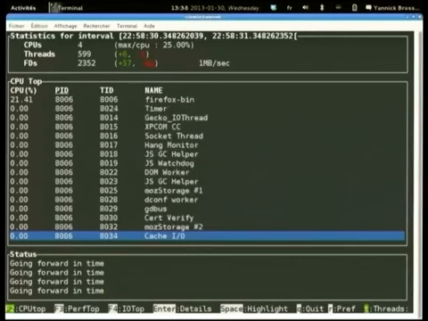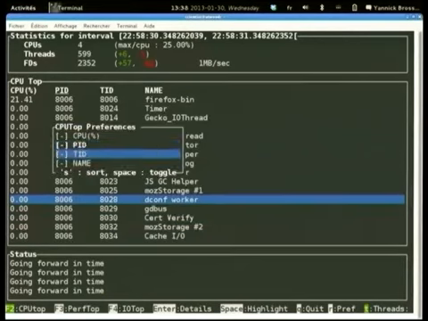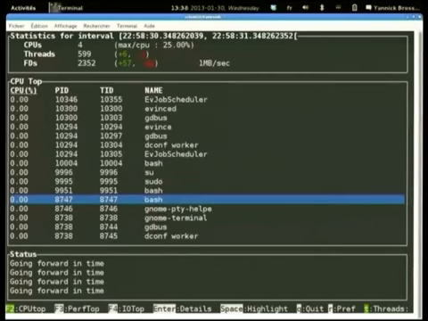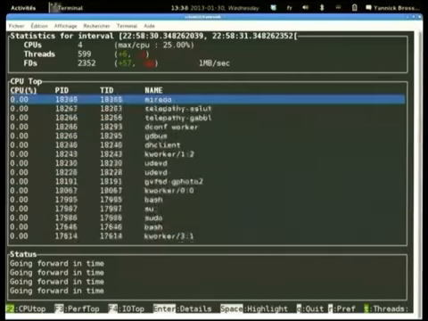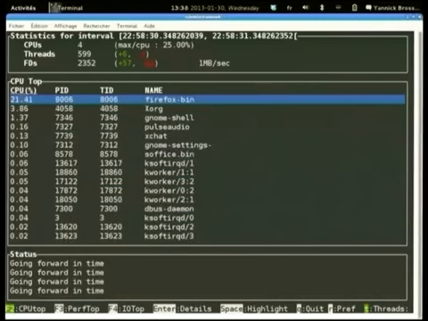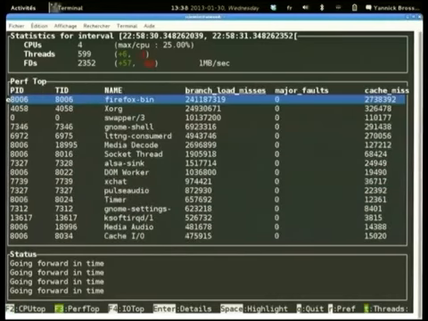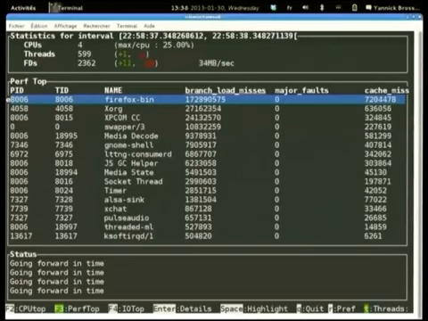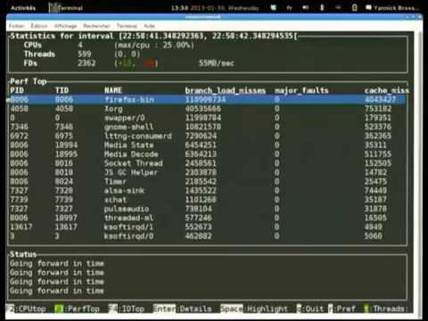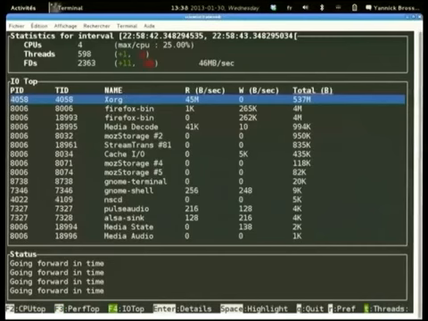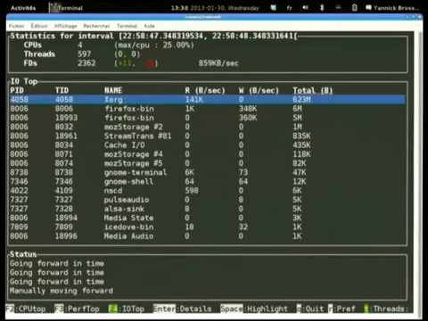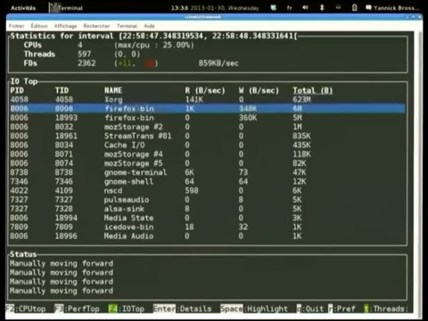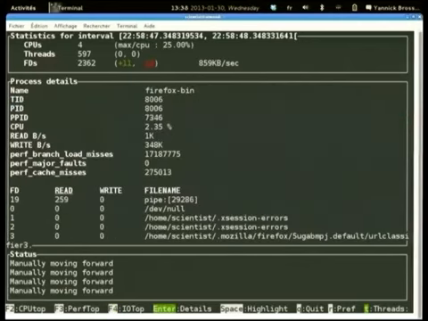Other than that, you have a couple of other views. The performance top will get you the performance counters when I added some context, so you can see the branch load misses, the major faults, and the cache misses for all the programs. You can sort them, so you see that Firefox is doing a lot of stuff and a lot of cache misses. You also have an I/O version, so you can quickly see which program does the most I/O on your system, and sort them that way.